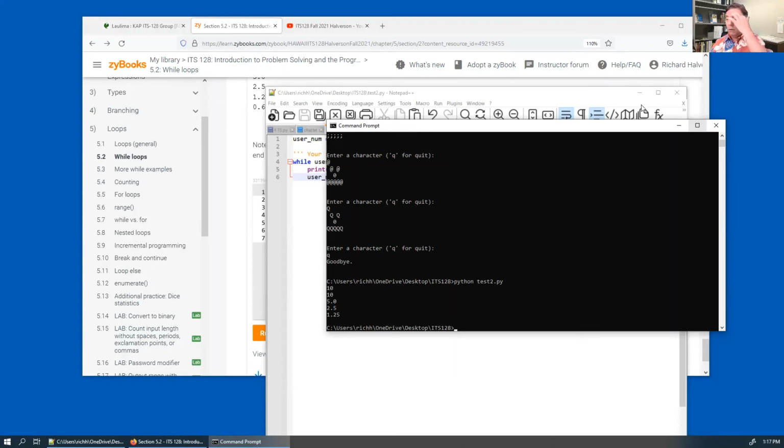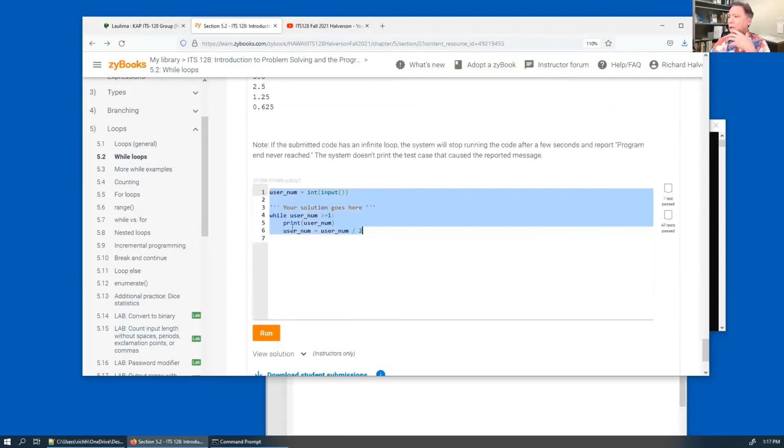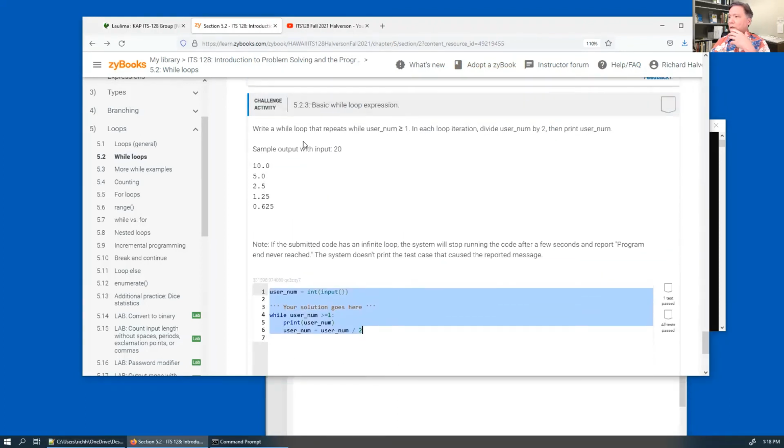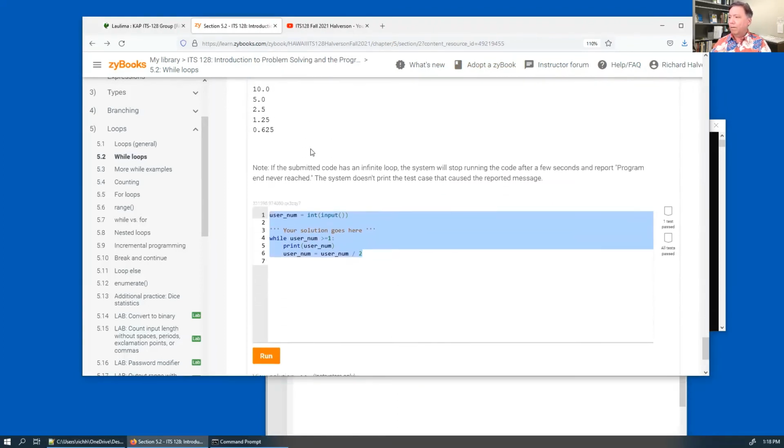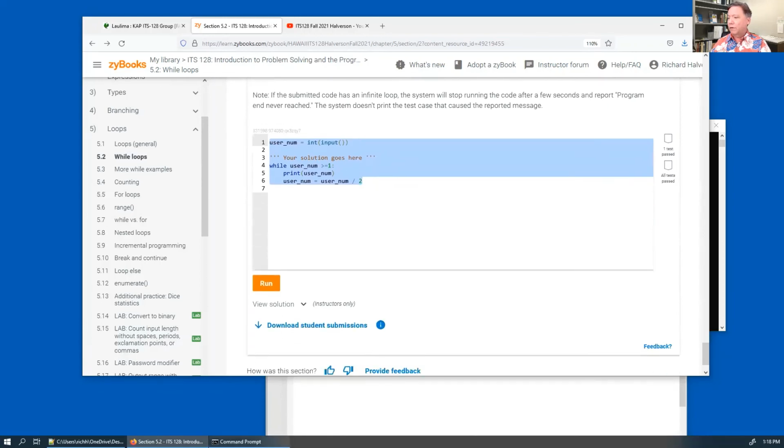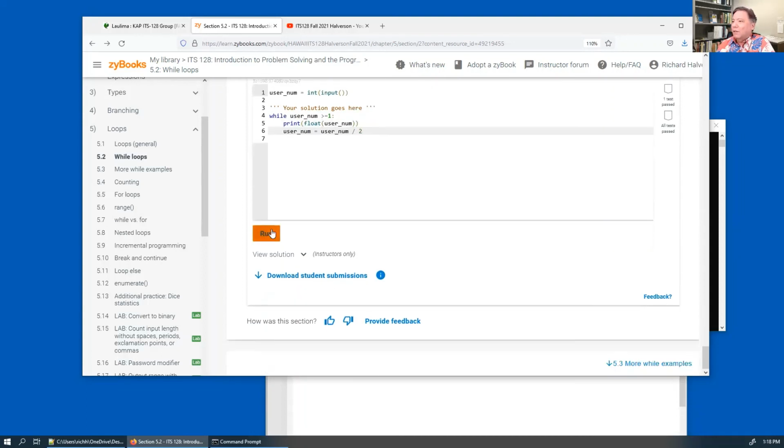Okay, it seems to work, but the trouble is the first time it printed out a floating point number. How about if I do float? I'm being stupid. Let's see what happens.